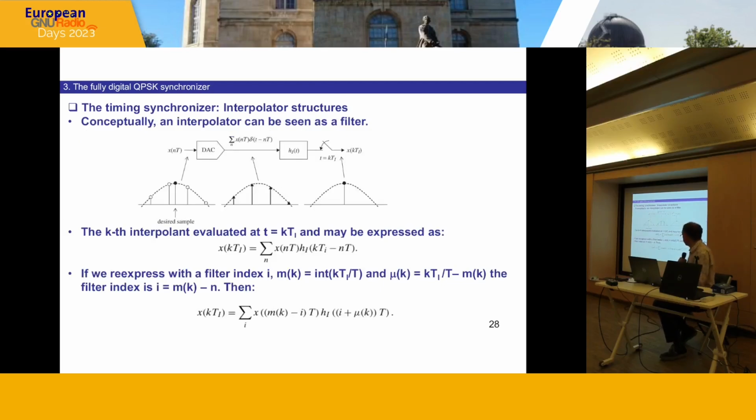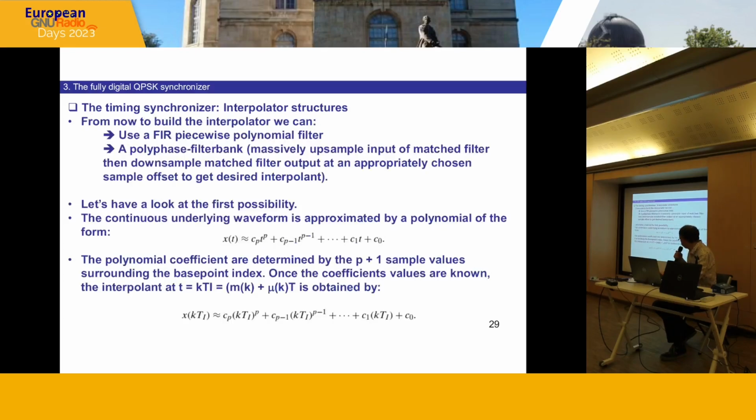In fact, conceptually, how are we going to do that? An interpolator can be seen as a filter. So if you take direct impulses from the samples that you've got at the output of the DAC, if you pass them inside a filter, you will get your interpolant. So we can use a digital filter as an interpolator, in fact. And that's the key idea for these systems, and also the system that's been designed by Andy Wall.